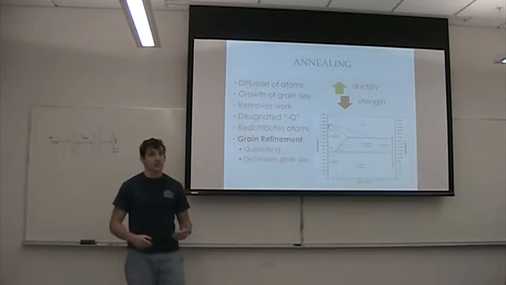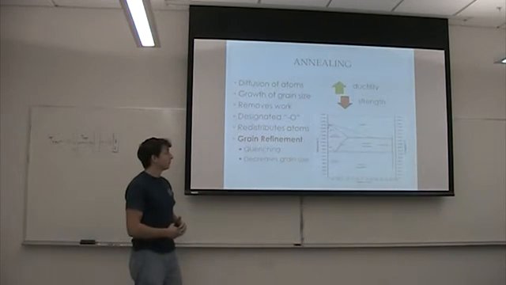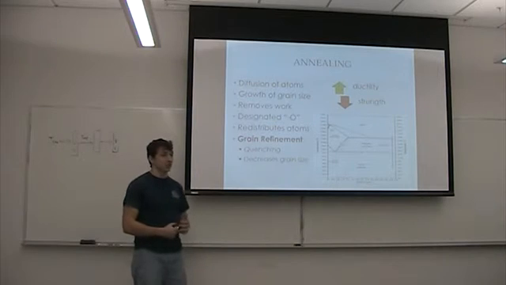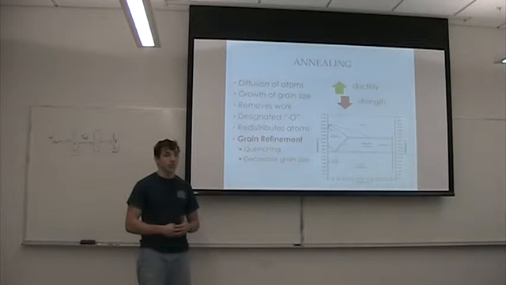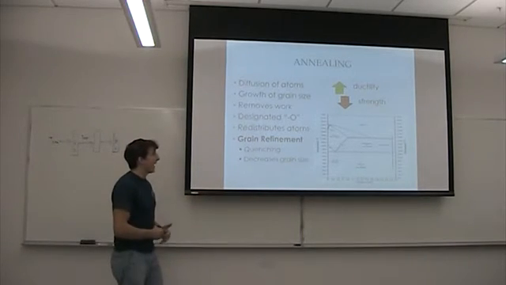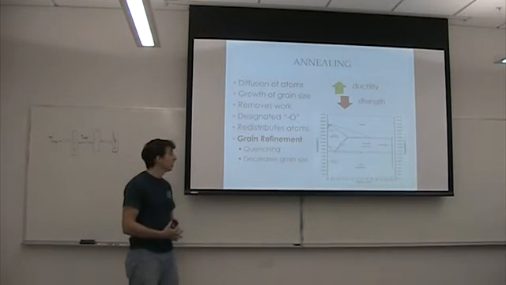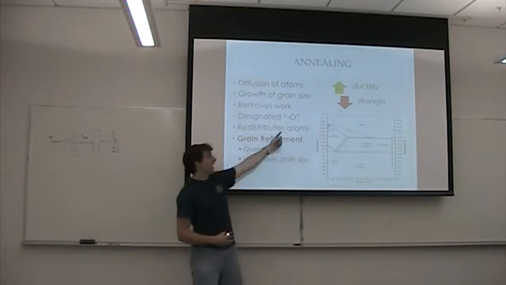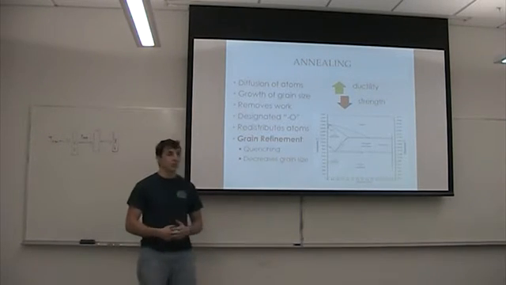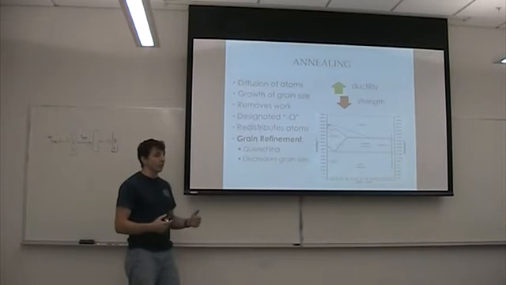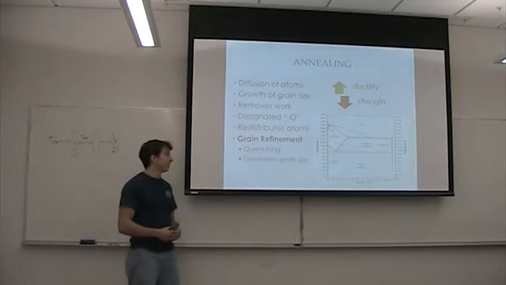So first, annealing. This is typically used to increase ductility at the cost of strength. And like I said, the purpose of annealing is to add heat to allow the atoms to diffuse, because normally in nature things want to be evenly distributed. By adding that heat, you're taking out the work, aka the strain, within the metal. And it's usually designated with a hyphen O at the end, so if you see something like aluminum 7075-O, that means it's annealed. So you would immediately see, oh, that's a ductile metal. I want a stronger metal, so you wouldn't go for the one with the O at the end.